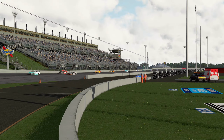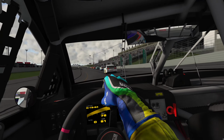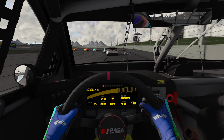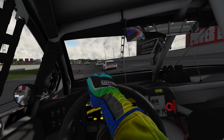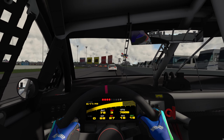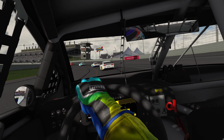It's near the Indianapolis Motor Speedway, and it's where, especially this past weekend with NASCAR doing the Brickyard 400, this is where some of the lower tier series have gone. This is made by Shin. It's an R Factor 2 conversion, and it's actually pretty damn high quality. Another good thing is that the AI actually race pretty well around here, so if you do want to do some oval racing in Assetto Corsa, then this is definitely going to be the track to do it.